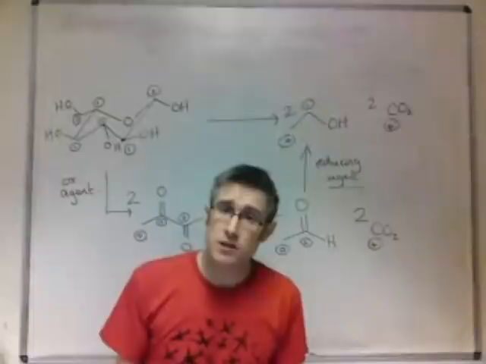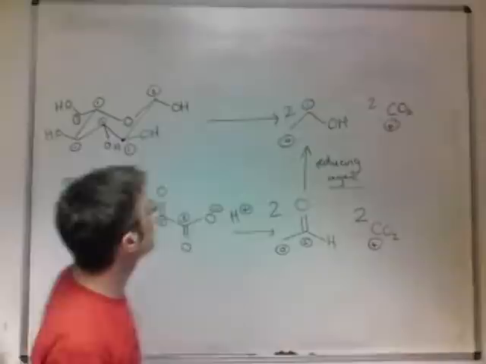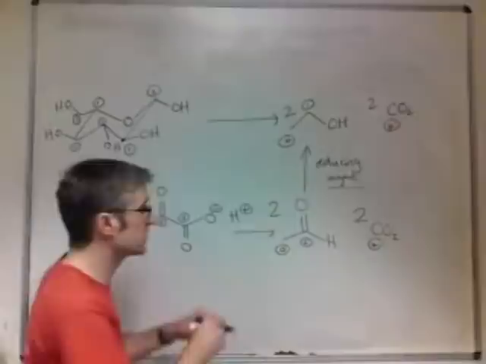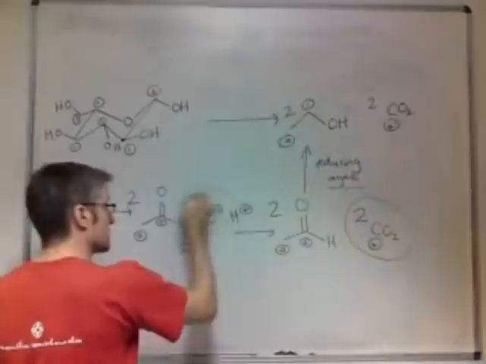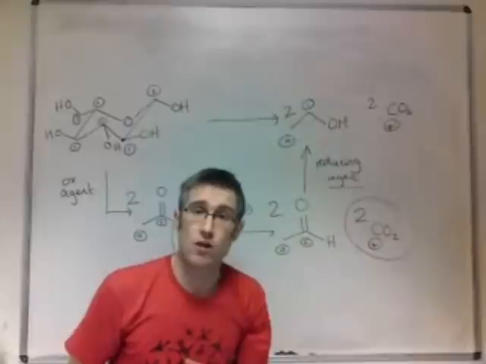We can understand the fermentation process as a sequence of oxidation and reduction reactions which allows the glucose framework to be broken up first into pyruvates, and then converted by loss of carbon dioxide—carbon dioxide is lost from here—into ethanal, which is reduced to ethanol.